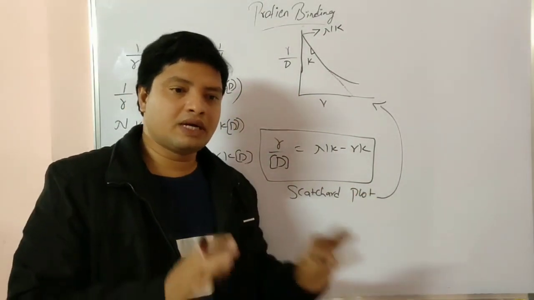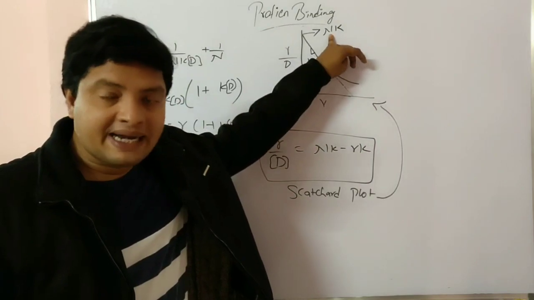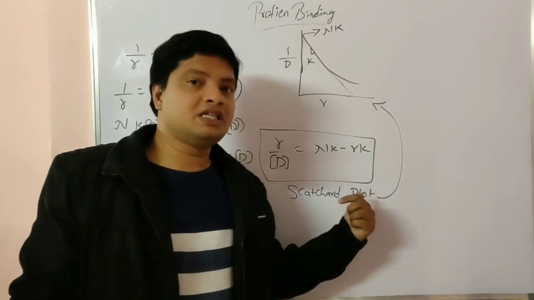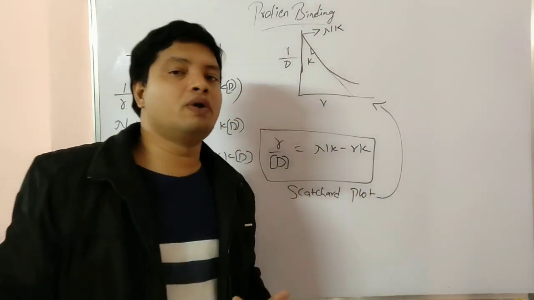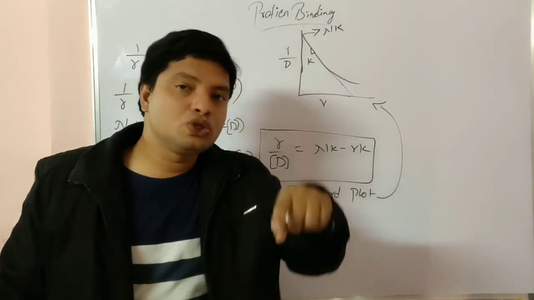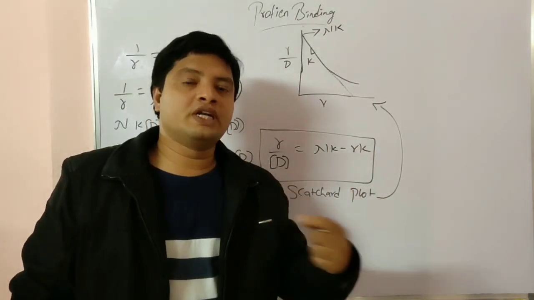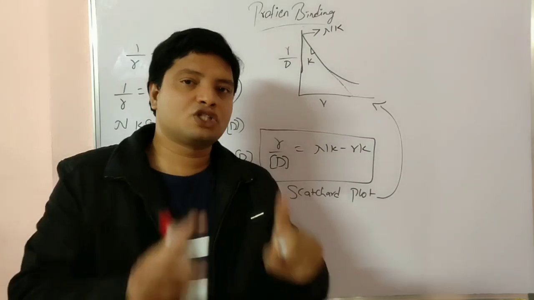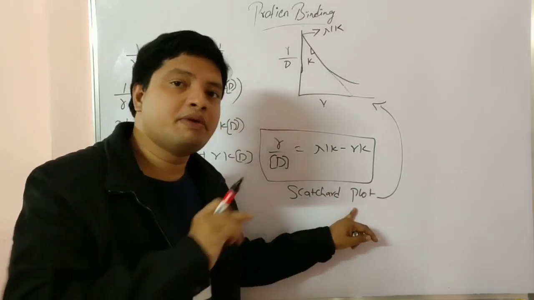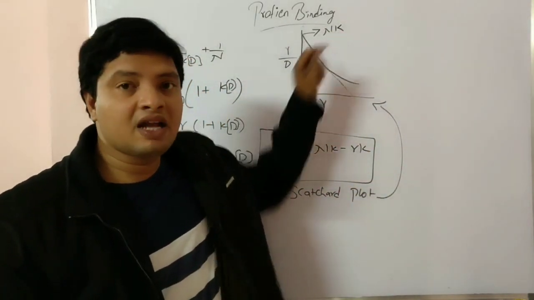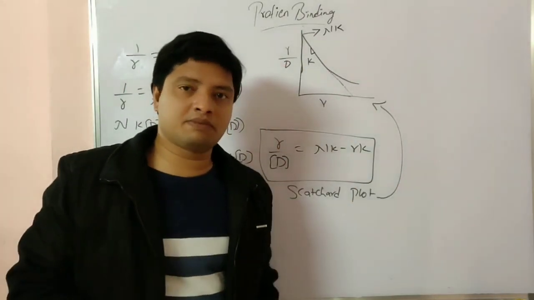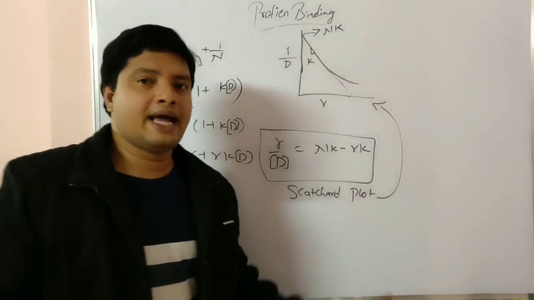By taking this equation, you can determine the number of binding sites and the k value at higher drug concentration. So previously you should know which type of protein you are going to take, because the binding site should be common for all. To conduct this experiment, the nature of protein and nature of drug should be known, because the n value will be for the same class of binding site. All drugs should bind to the diazepam site only. For example, diazepam site, then only you can conduct this experiment.